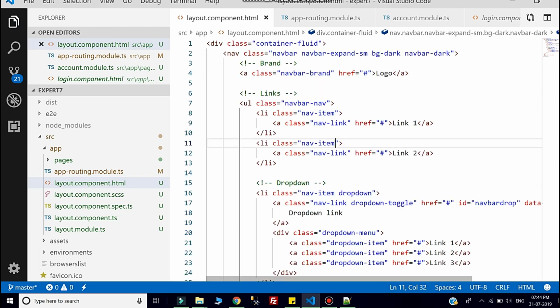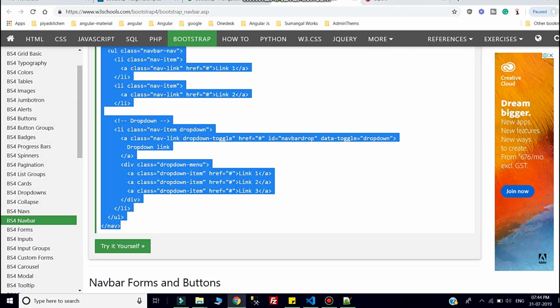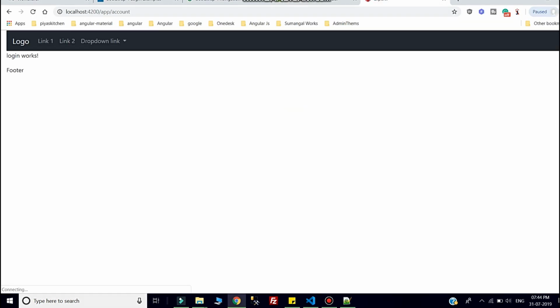Now save the project and it will get automatically refreshed. Here you can check that the header is working. Now if you click on the navigation, you can check that the drop down menu is also working. This way we can create the footer as well.